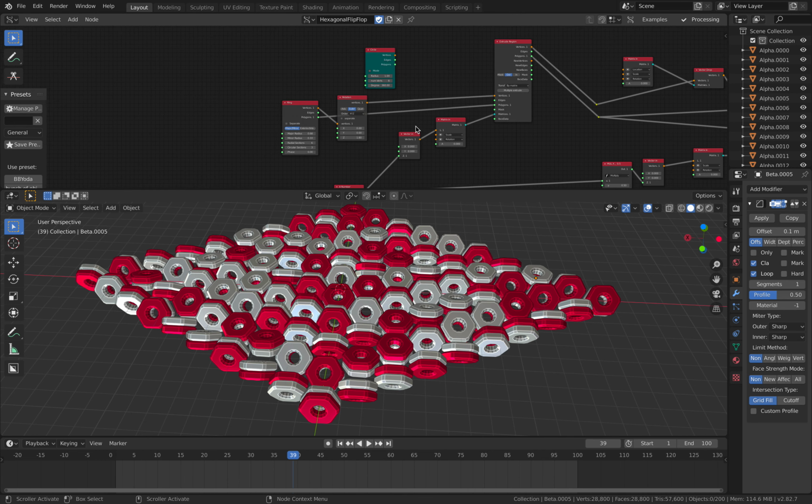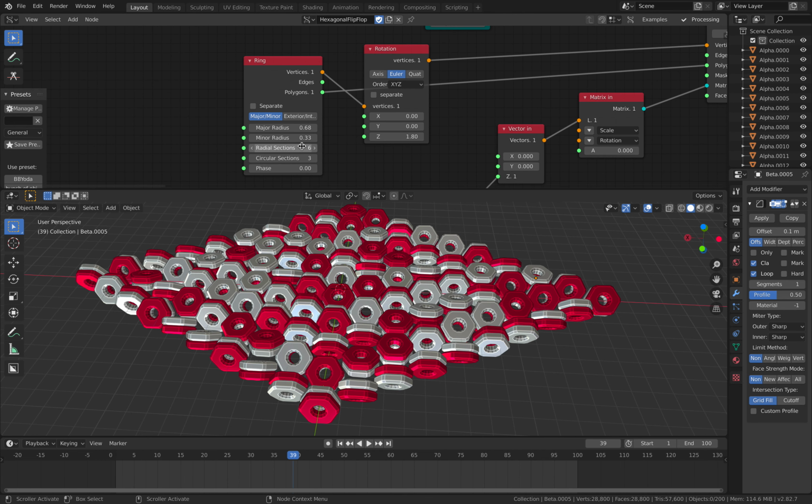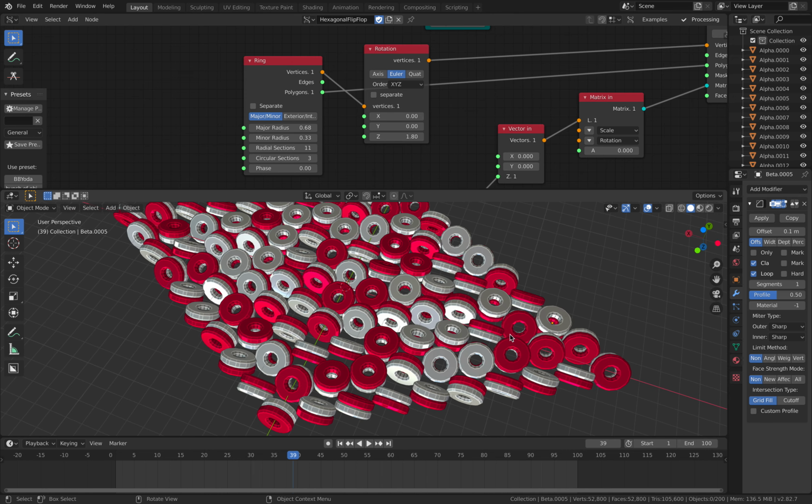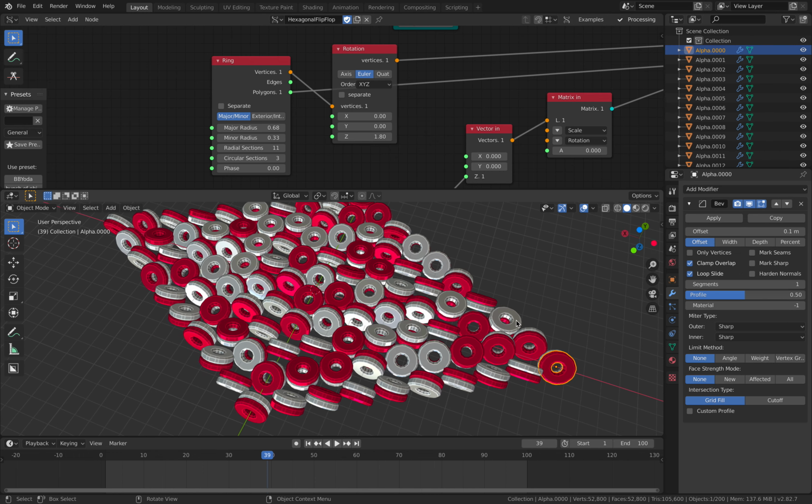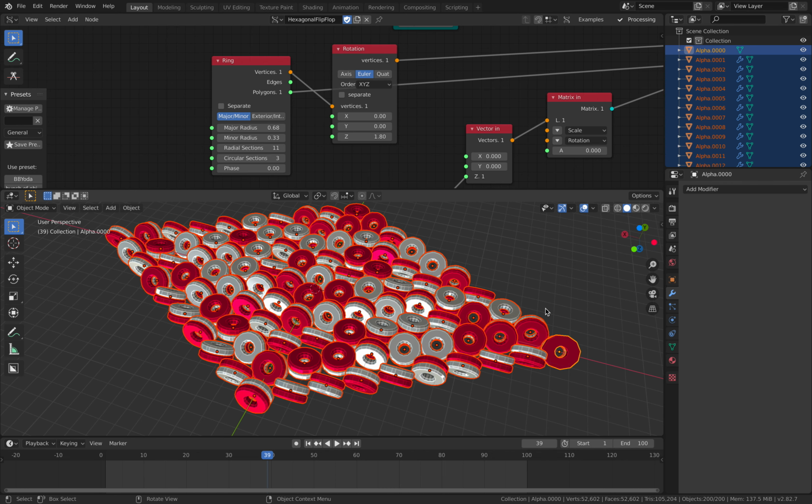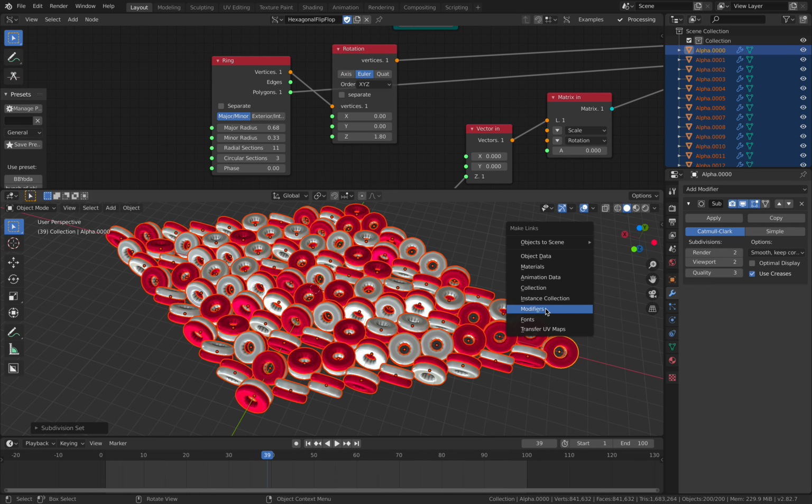It's not quite a donut unless we have more subdivisions, and maybe we don't actually need the bevel. Select all, select one, and then get rid of the bevel. Probably just smooth it. Yeah, it's a fancy looking donut.